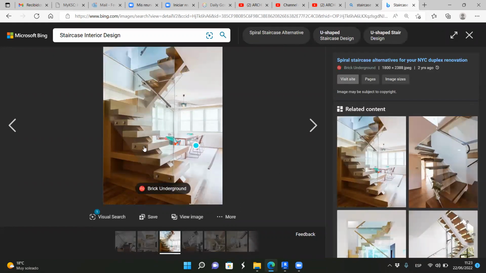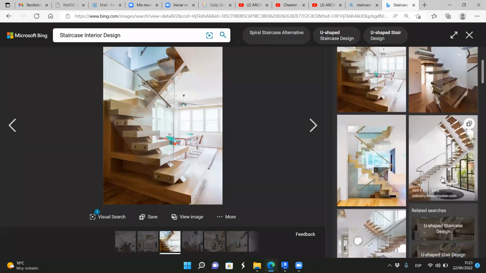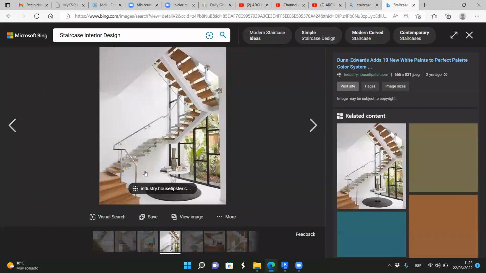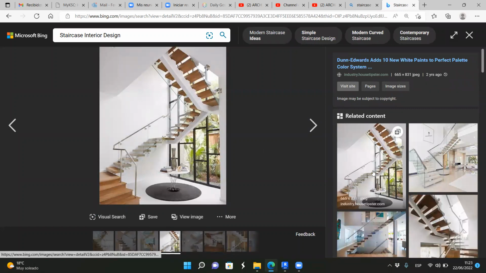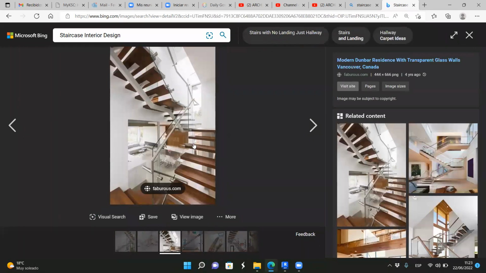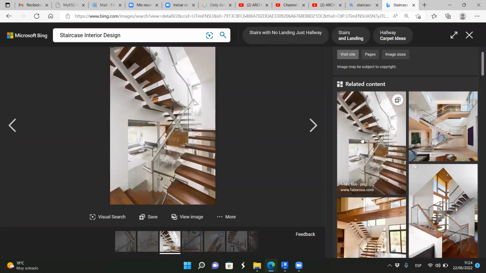Okay, so you see that the steps, the glass is not floating, it is bolted to some of these steps. We can do something like this with glass too. There are different kinds of railings here. So in this case, we have the central element, and we have a glass railing too.